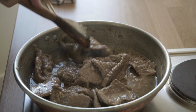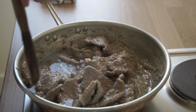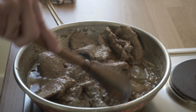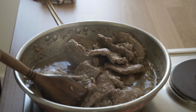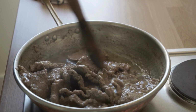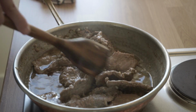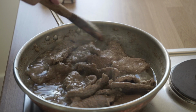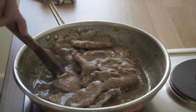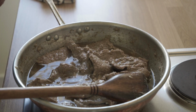And the beef is almost half cooked at this stage, and the aroma is very nice. It's mostly ginger and garlic paste which has really given that nice aroma, and I don't smell any meat being prepared at all. So I can see the oil has started to leave, and it's separated on the sides. Maybe a minute more and the spices would start going in. I'll just put the kettle on as well now, so that I have ready boiling water to hand.